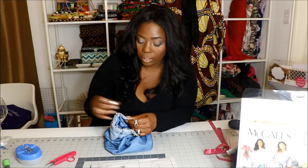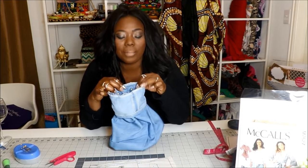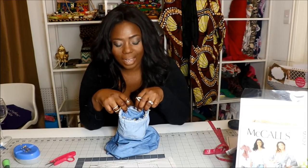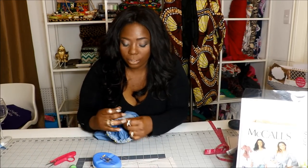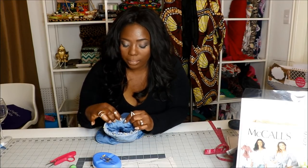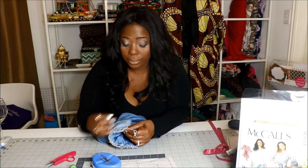I know when I first started sewing, I'm in a rush and I want to get everything done, but there were times that I may have missed those little steps, and I had to go back and do that, and it's frustrating having to use this seam ripper. So yeah, take your time and make sure that you do that. That's the one lesson that I will say that I've learned while sewing. Take your time. Go ahead and pull that in. Take your time, no rush.